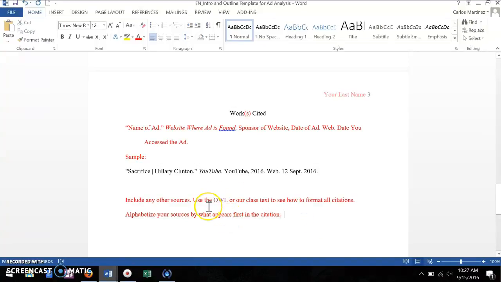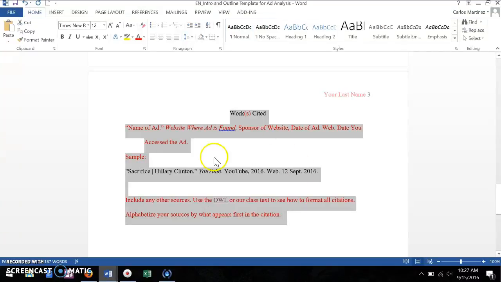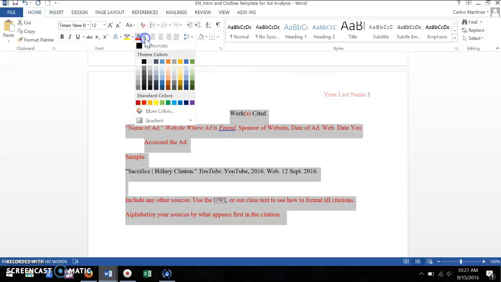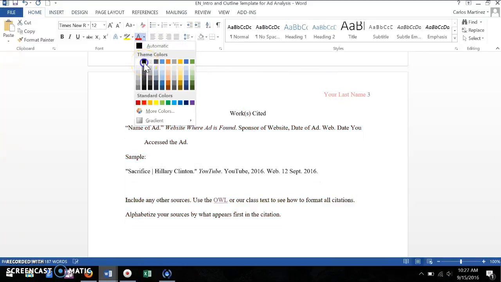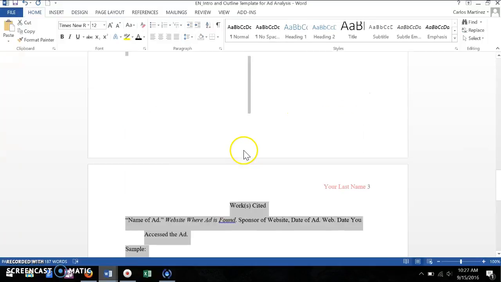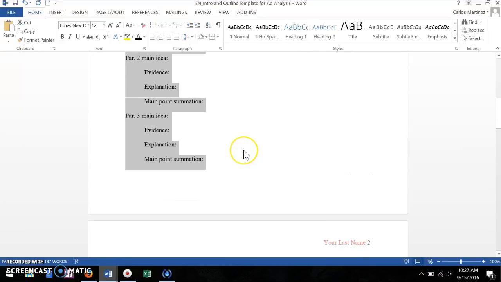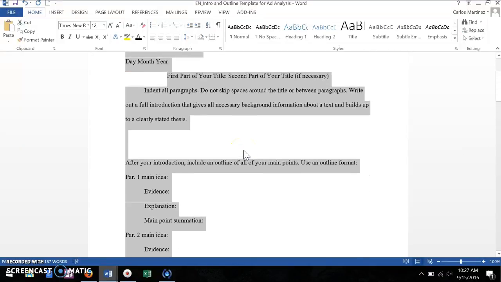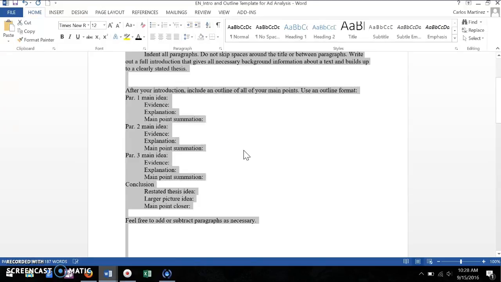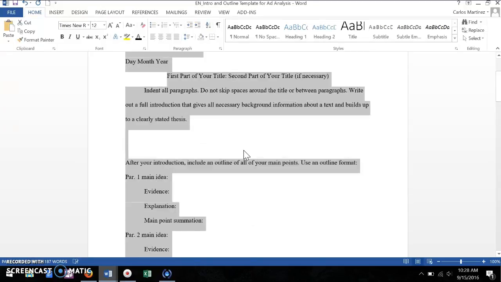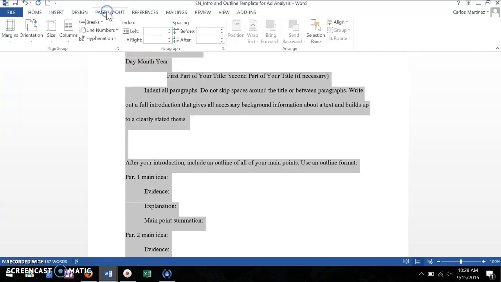This is not a citation, so that would not have a hanging indent. The other thing that you can do is click Control A. That highlights the entire document that is not in the header, and you can, if you choose, make changes to the entire document. Here you can also hit Control 1 to make everything single spaced, and then Control 2 to go back to double spaced. You always want to be aware of spacing.